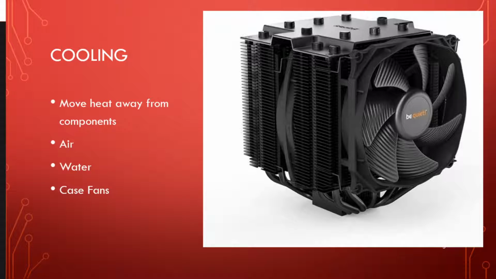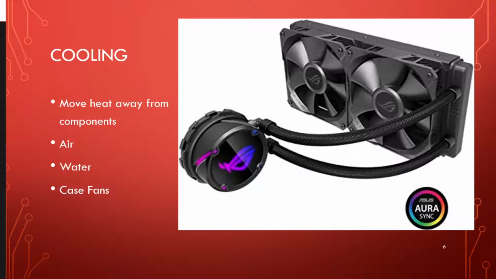All right. If we go to the next one, we've got a traditional AIO, or all-in-one water cooler. So here you can see we've got the block that is on the left. That will actually go again on the CPU. And then we've got tubing lines that go out to a radiator, and we have fans on. So there's actually water being pumped through this all-in-one. And then the fans blow air across the radiator, just like your car cools down, and that takes the heat out. All right. There's benefits and drawbacks to both.